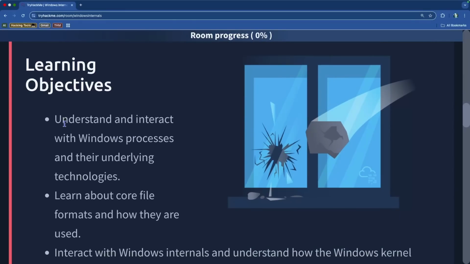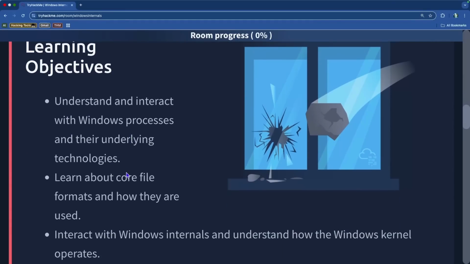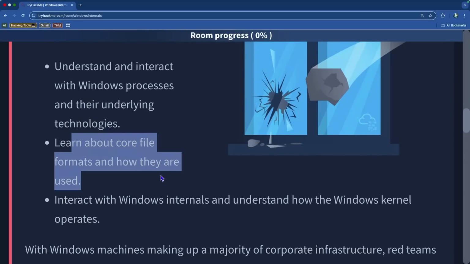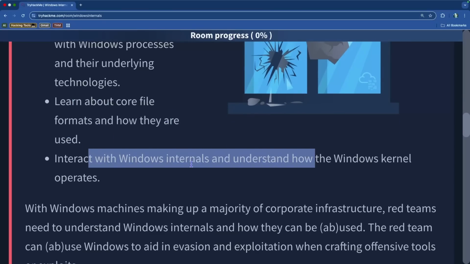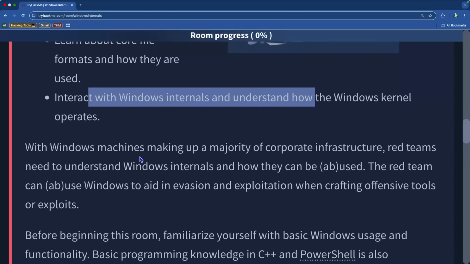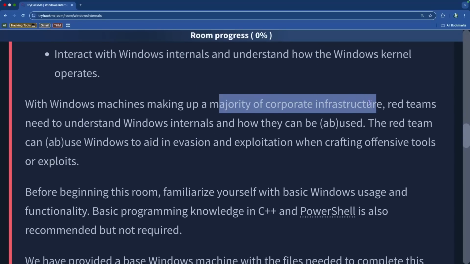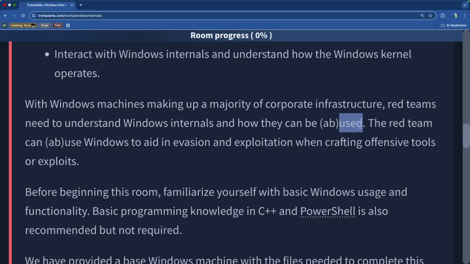The objectives that we have are to understand and interact with Windows processes and their underlying technologies. We need to learn about core file formats and how they are used. And we're going to interact with Windows internals and understand how the Windows kernel operates. With Windows machines making up a majority of corporate infrastructure, because I already talked about that, red teams need to understand Windows internals and how they can be abused, right? So used, but abused. It's a very interesting way that they wrote this.